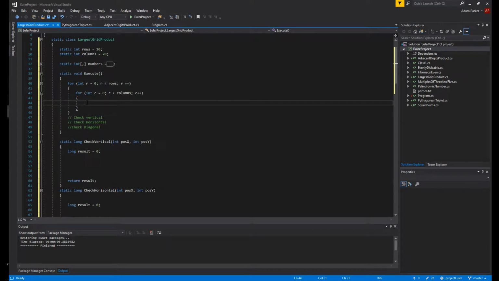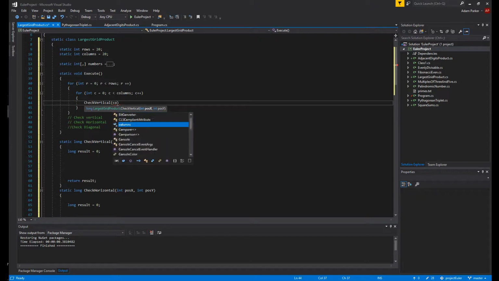So we are going to be doing check vertical on pos x, so if we do x, y, x being the one that goes along and y being up and down. I guess I've done these a little bit backwards, because x will be which column we're in.